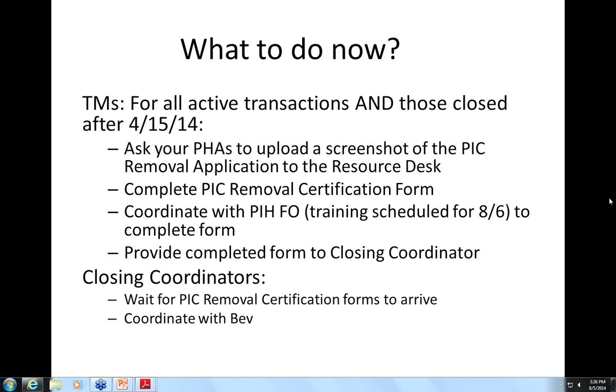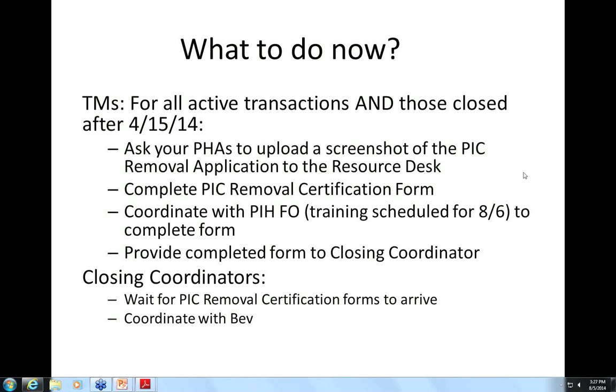Bev is reading through a list of questions. We got a written question: for transactions that have closed or are in closing, does the TM send the PIC removal cert to the closing coordinator? It might be good to CC CODS, because we'll probably do this in a coordinated way with CODS and Lisa working on it for now.